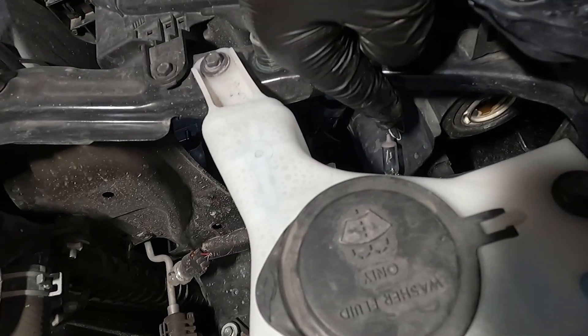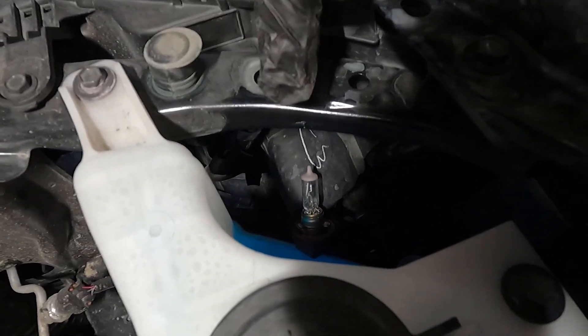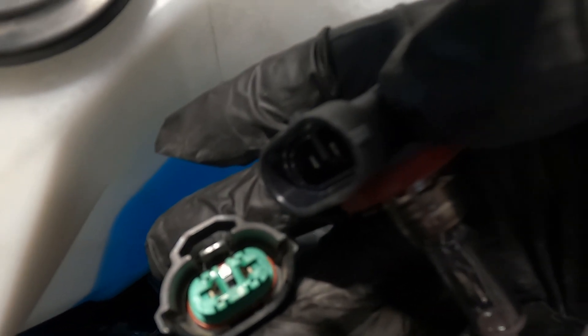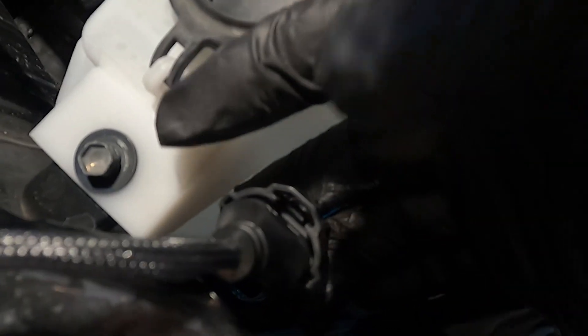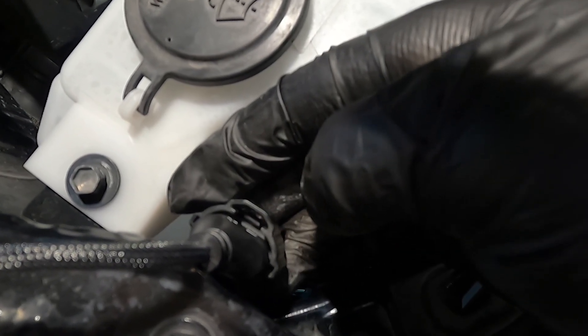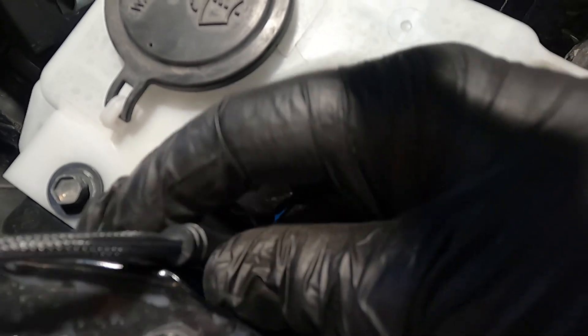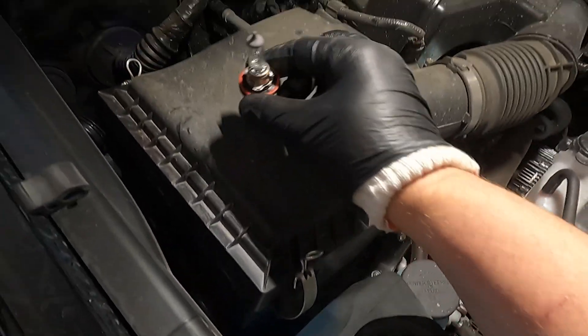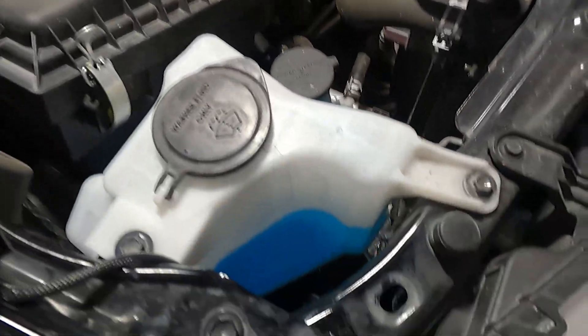It's a little tricky to get to, and I've had the lights on while filming so they're hot. I've thrown on one of my barbecue gloves with a disposable glove so I can get down in there, reach, twist, and pull it right out. You don't have a lot of space to work with. For the new one, there's a slight notch on top that goes into the same tab slot — you'll know it's in because you'll hear it click into place.